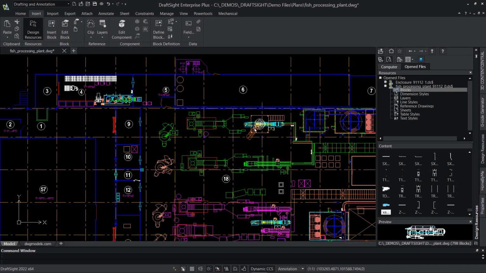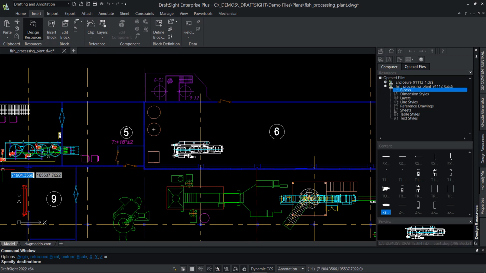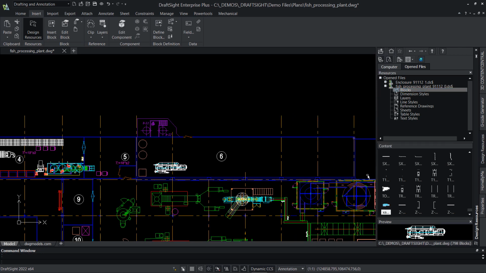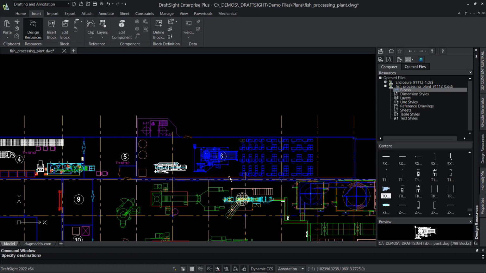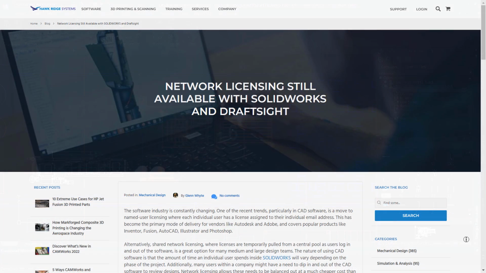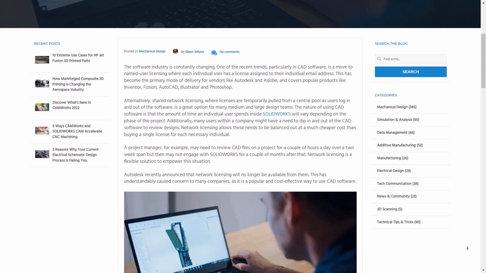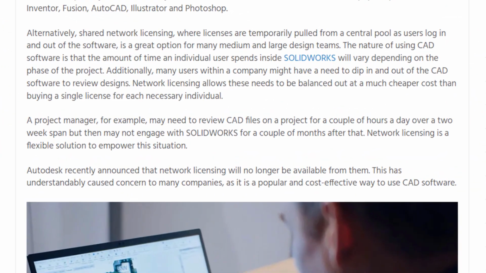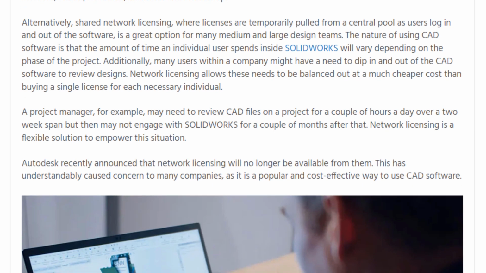Another major advantage offered by DraftSight is network or distributed licensing, which allows licenses to be hosted on a server and used on an as-needed basis by anyone who needs them. This is in stark contrast to named user licensing, in which only a single user may use a purchased license. Considering that many CAD users may only use the software a handful of times in a given month, or even less in some cases, named user licensing can become prohibitively expensive very quickly for casual users, while network licensing allows a significantly smaller, flexible license pool to serve a much larger user base.